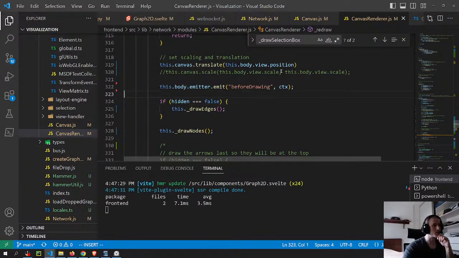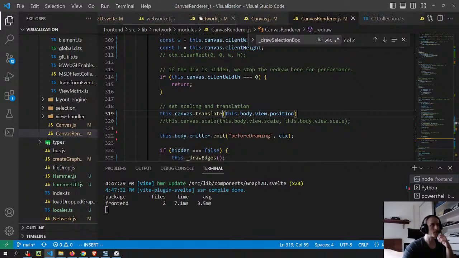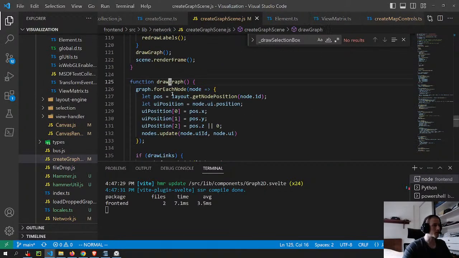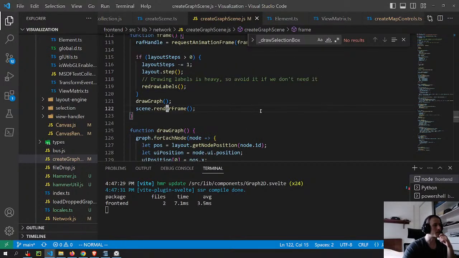Because I think that's the main difference between what I have now and the way that it was before. The way that it was before, it has the functions inside, but it shouldn't make that much of a difference, I think. Like here it draws here. Maybe it's the way that it renders the frame that is different.